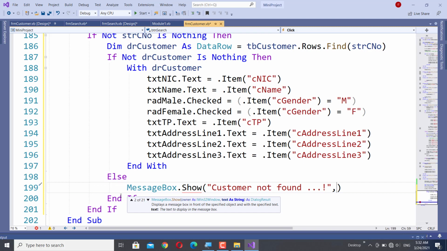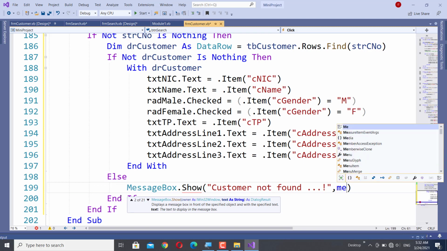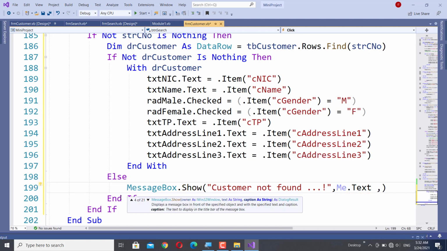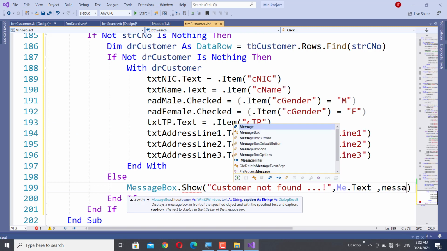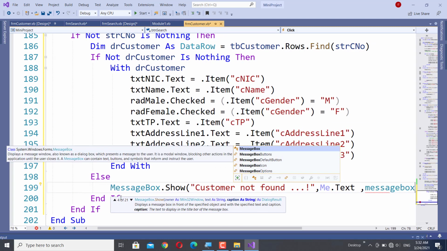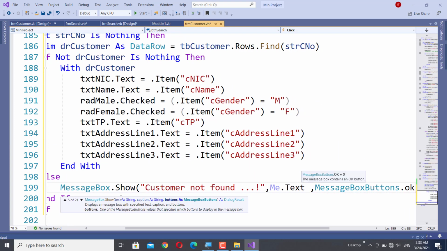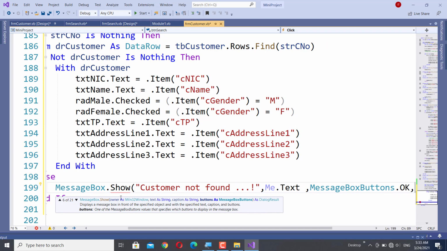If it is required, a title to the message box can be given. Text of the form, needed text. Then button to the message box. It is only OK.